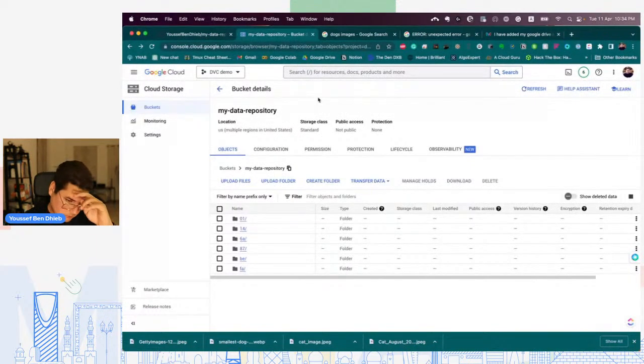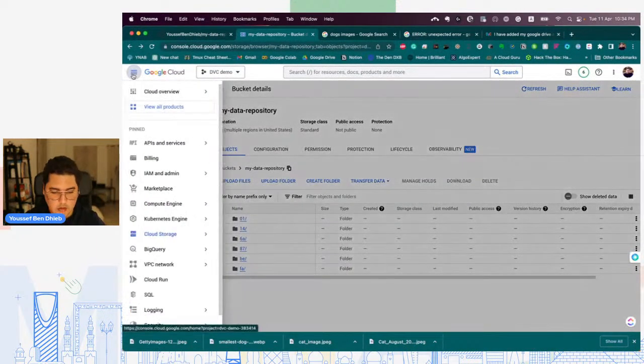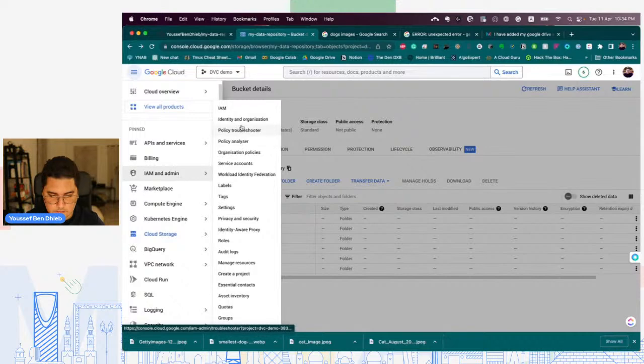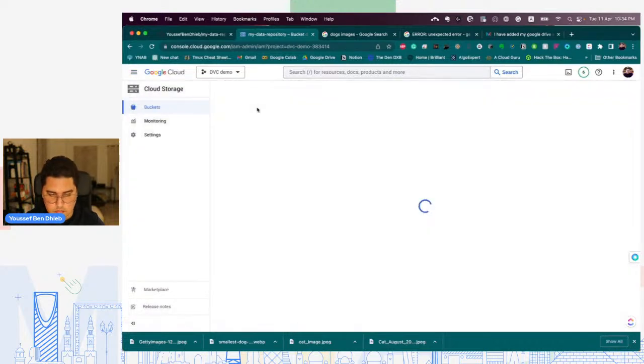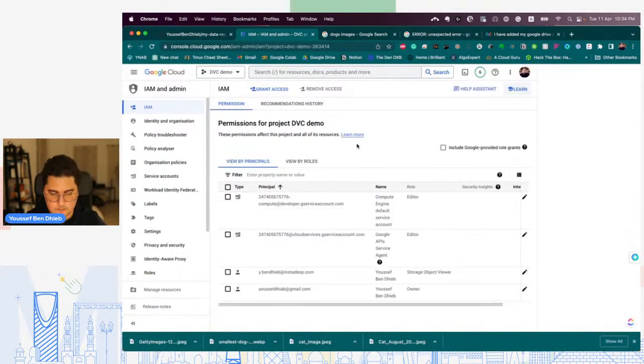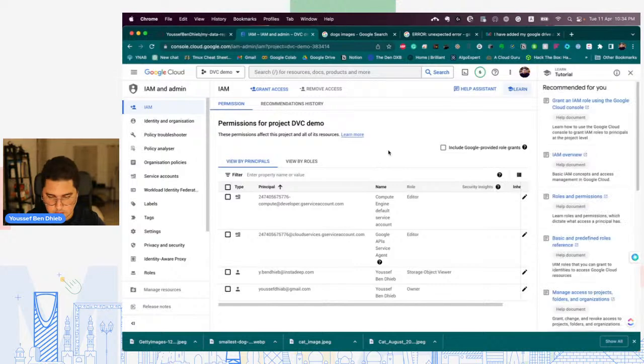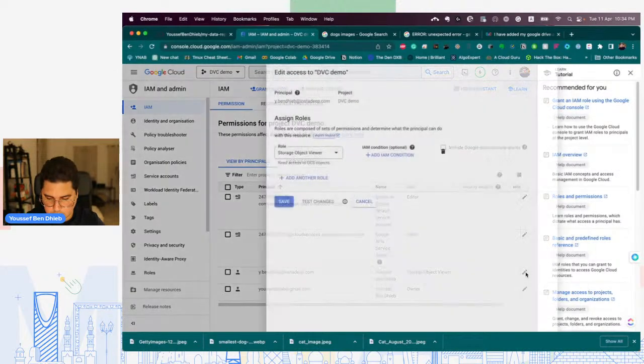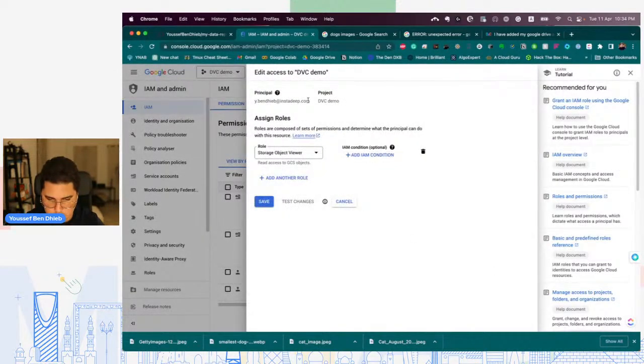So on Google Cloud, you can go to the IAM and admin, and then you go to IAM. And then you can add other people. So I have here already myself added, but with another email from my company. So it's another account, totally another account.